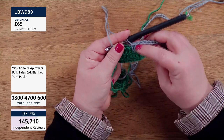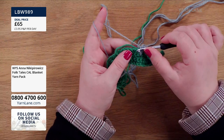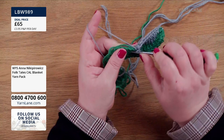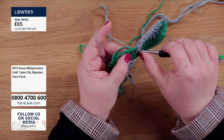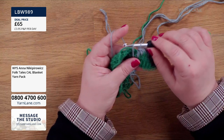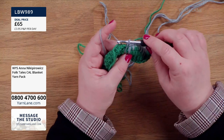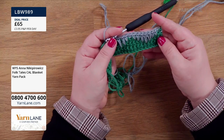So we've done second, third, and now we're going into the fourth. Two, three, and four. So that would be that one here. So you push it right the way through to the back, all the way through, and grab your yarn. Pull the grey, and then make it up to the loose height right up to where your current stitch of your current row is. Grab your yarn and pull it through both of those loops.